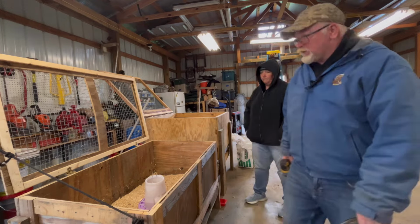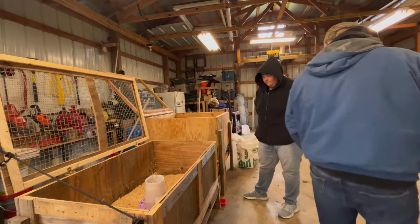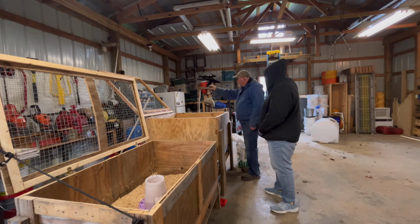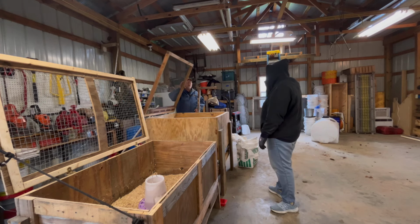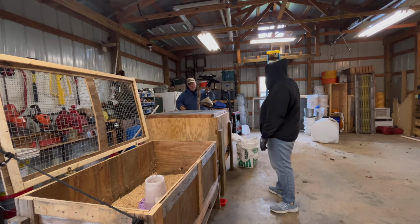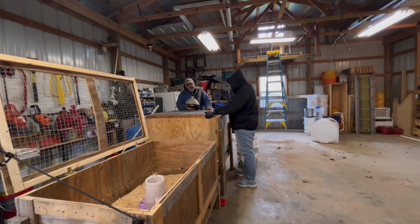All right, let me show you what I did here for this one. Anyway, it's crude, but it'll work. You can turn this so that we can shut. I didn't want to lay this one on the top, because of the way the thing is. So you can move this like that, and then you can put this right back over. You think that's going to be close enough to them? Should be. Plus it sticks out. It's almost touching the. See how far it sticks out? It should work.